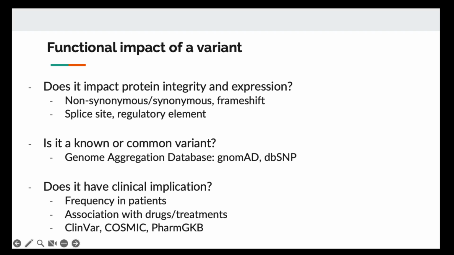And if it's a frameshift mutation, like an insertion or deletion, which changes all the codons, that can be very severe. So the nature of the mutation can give us some idea about the severity or the likelihood to cause disease. If it's a mutation on the splice site, it might mess with the exon combination. It might cause a different isoform to occur for the transcript, and that might cause problems in the cell.